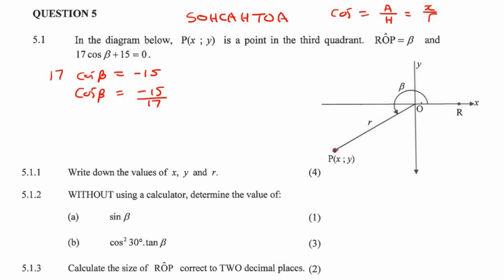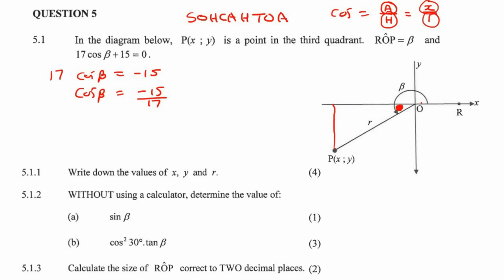Remember, we never make a triangle that goes that way. It always goes vertical line to the x-axis like that. And then we're going to use this as our little angle. And we're going to say adjacent and hypotenuse, or x and r. And we're going to use the 15 and the 17 to help us.